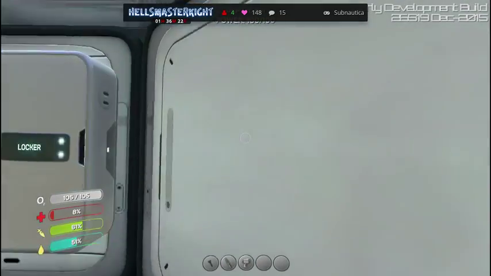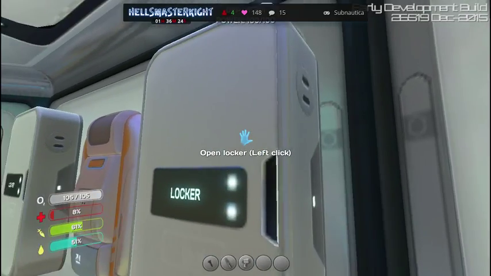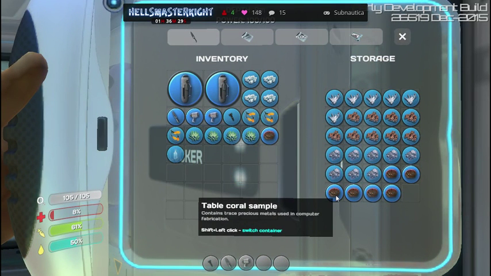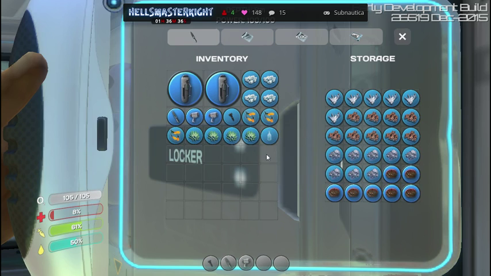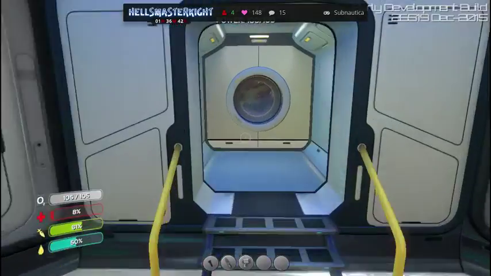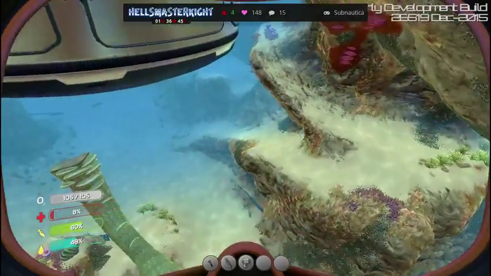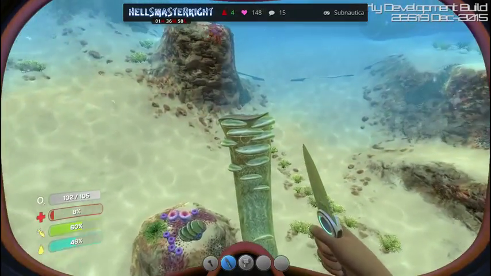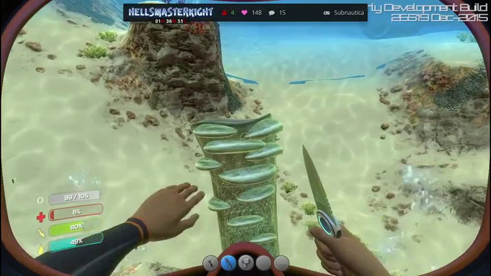Now, we want some coral. I'm not sure if it's normal coral or if it's table coral. Now, that says using computer fabrication, so I don't think that's the coral that we want. This is the coral that we want here for medication.